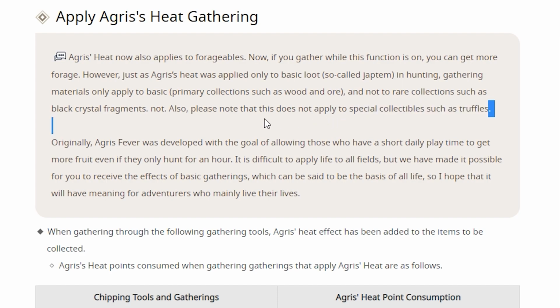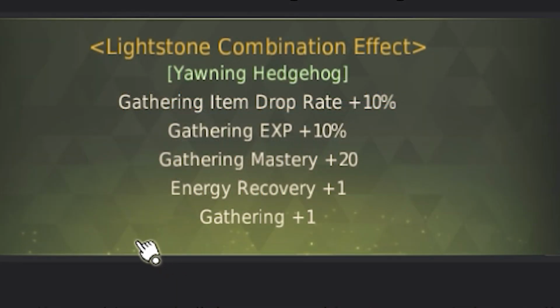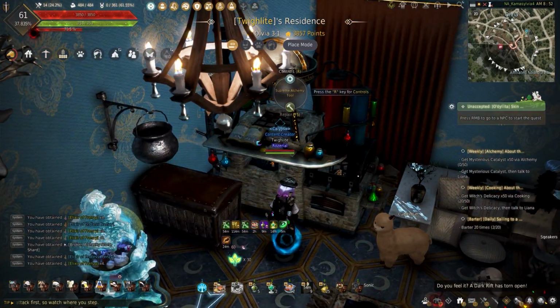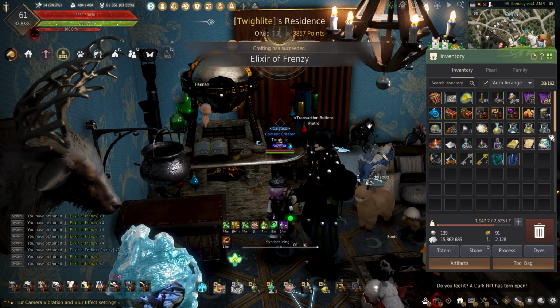of Destruction easier. Still, it's a shame the points only last for so long, but if you have a Hedgehog or the Yawning Hedgehog Lightstone combination, you can at least get the same as what the Agris was letting you. Because I grow tired of always running to the storage, I make sure to keep my personal storage chest with me like a lost puppy. It'll ensure I can just place and take things without having the need to move around.